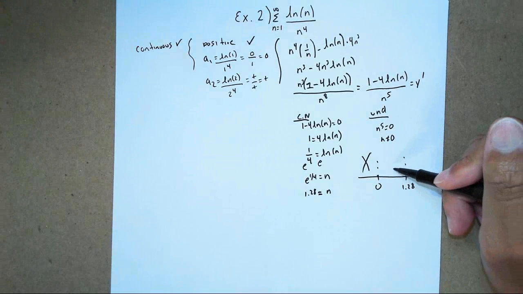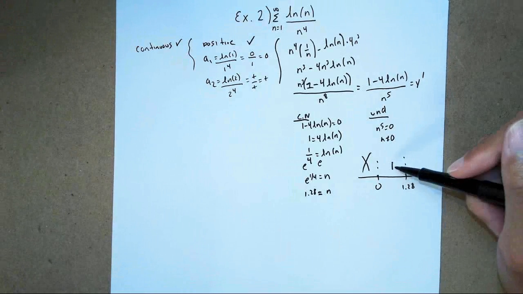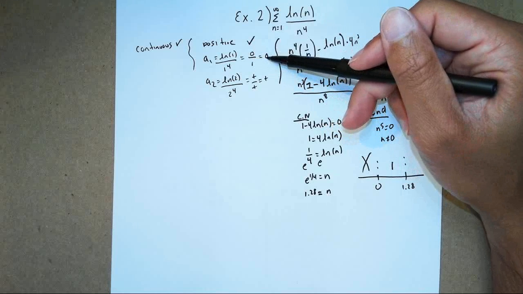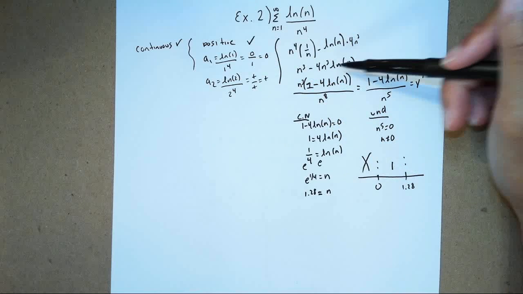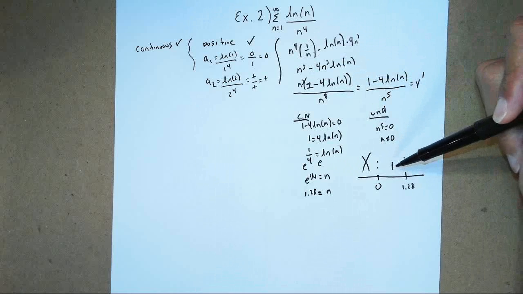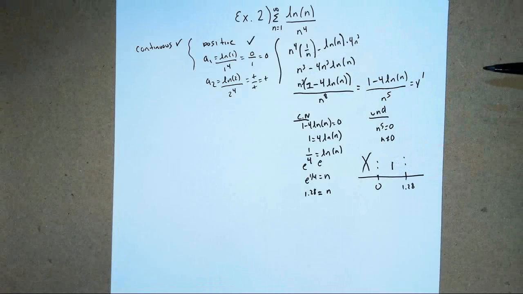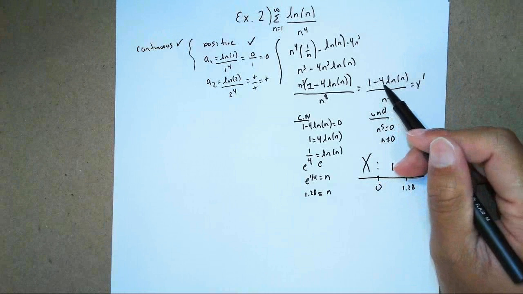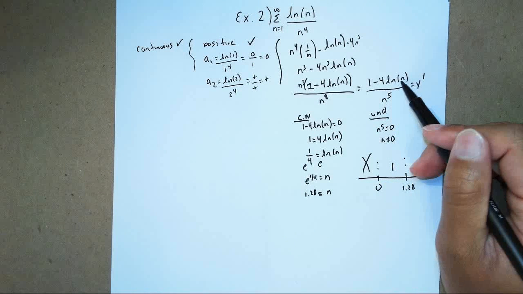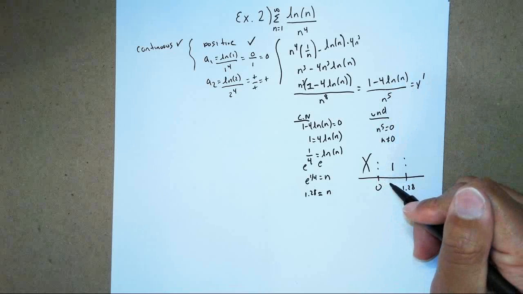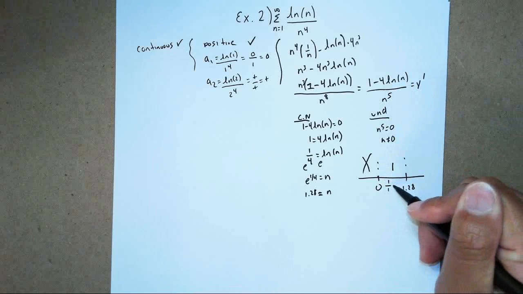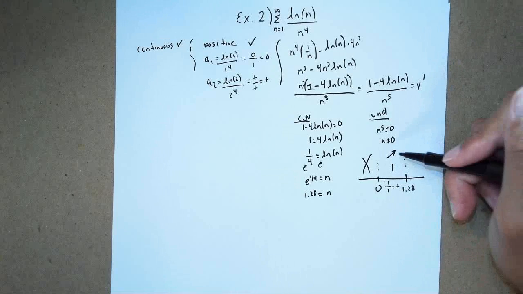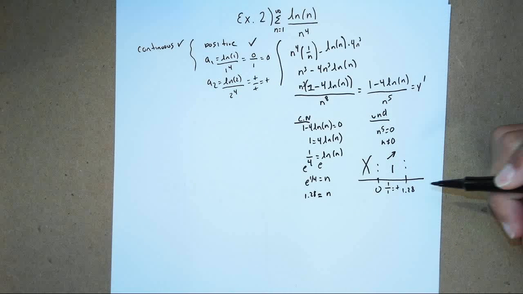Now, I'll check 1, but you should probably notice that 1 didn't really matter, because you see how 1 didn't give us a positive number, it gave me 0. I couldn't even use 1 in my bounds, so I won't really have to use that. But let's just plug it in just in case so I can show you something. When you plug in 1 into here, you get 1 minus 4 ln of 1. You've got to remember, ln of 1 is 0. So that's just going to be 1 over 1 to the 5th, which is 1, positive. That means this is going to be increasing. So this 1 doesn't even help us out because it's increasing. We need to determine if it's decreasing.